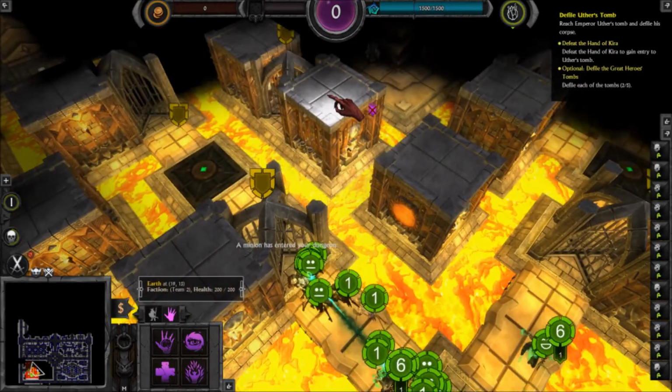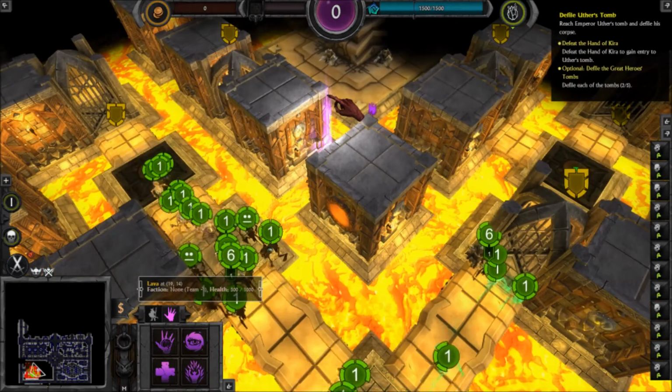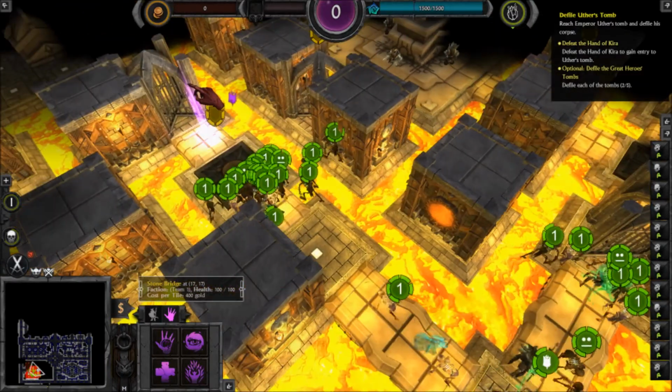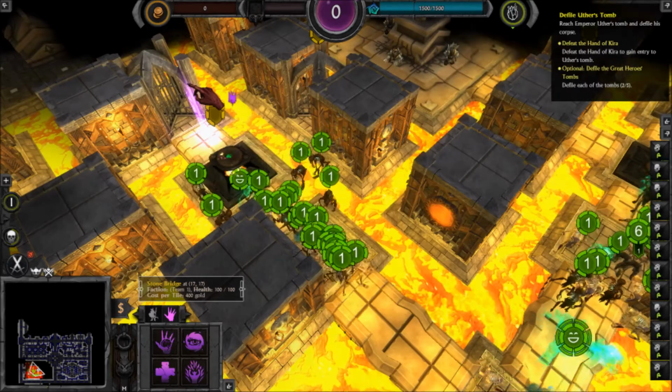Oh, can I actually break these down? Well, I can, alright, cool. I can break them down quite easily, too. This way. Try not to walk through the lava.